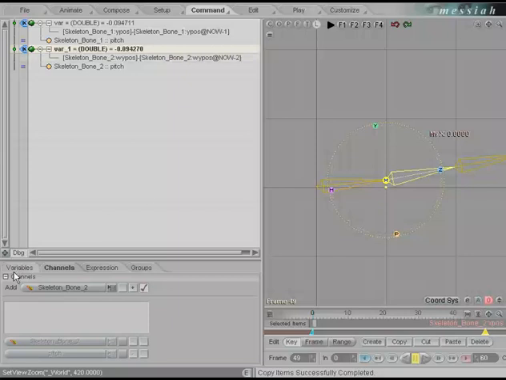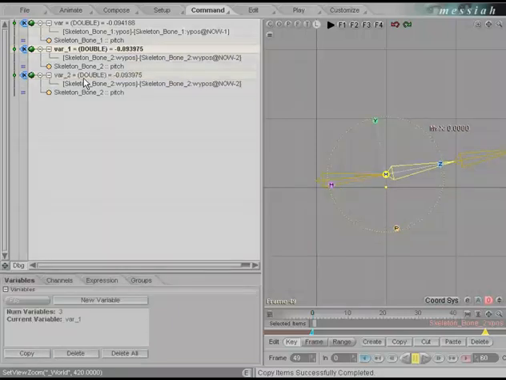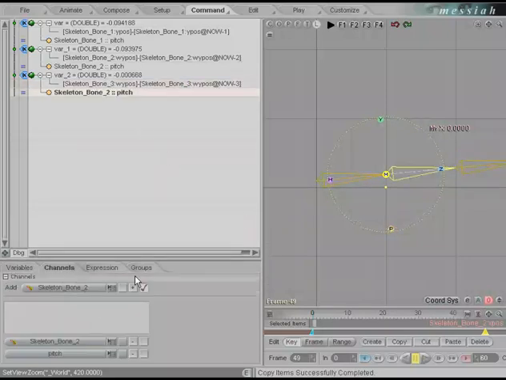So let's pick this variable. We'll copy that to the last one. So let's change this to bone 3, so it will control bone 3, and we'll have it look backwards 3 frames. Select the bone 2 pitch channel, switch to channels, and select bone 3 in the pull down menu.